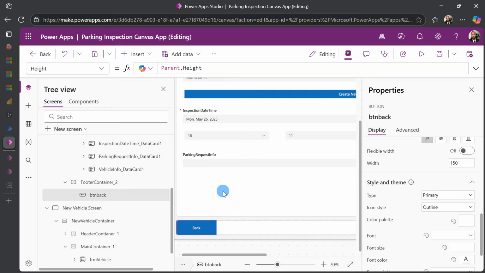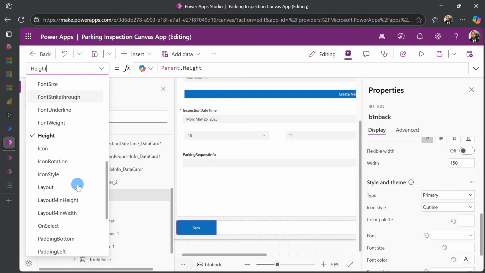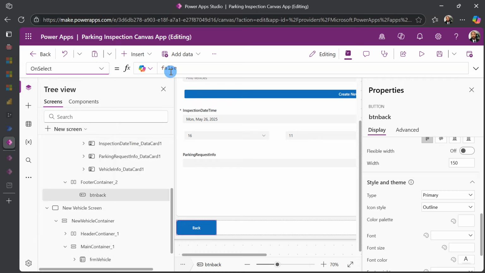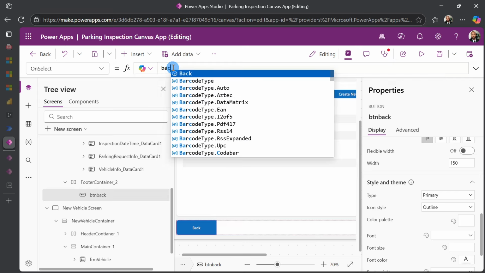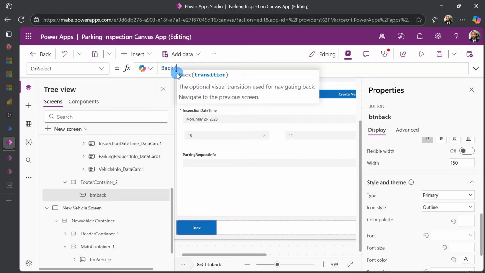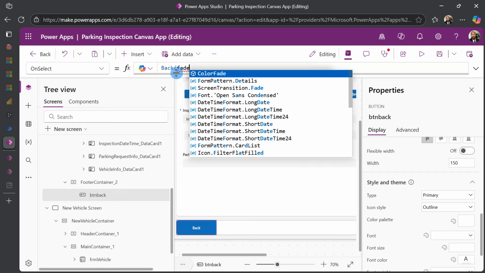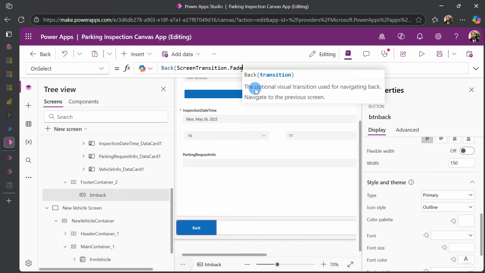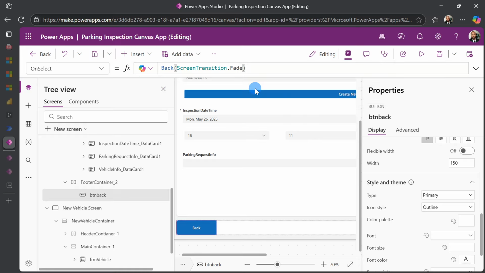And then for the unselect, let's change that to say BACK. And you can add a transition, whichever transition you feel like adding. So that's for the back button.